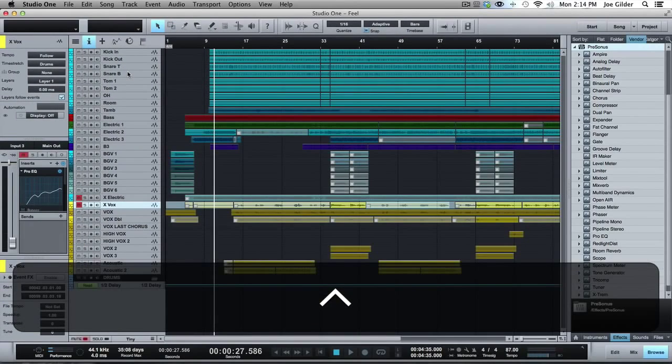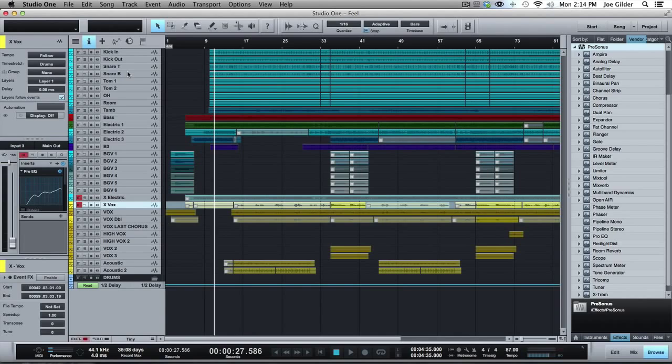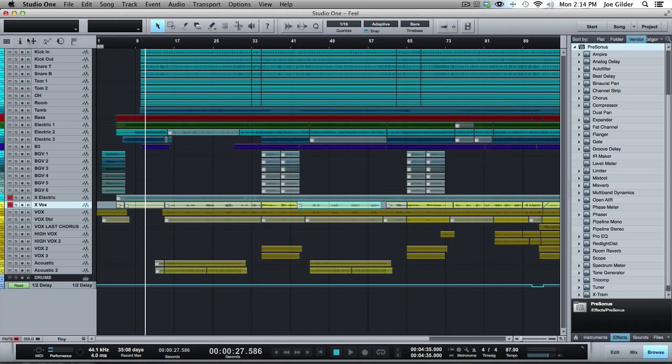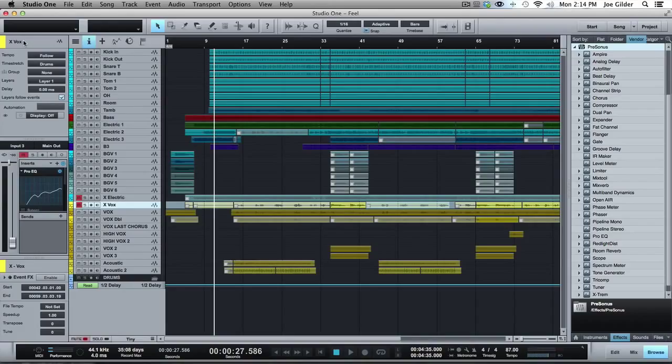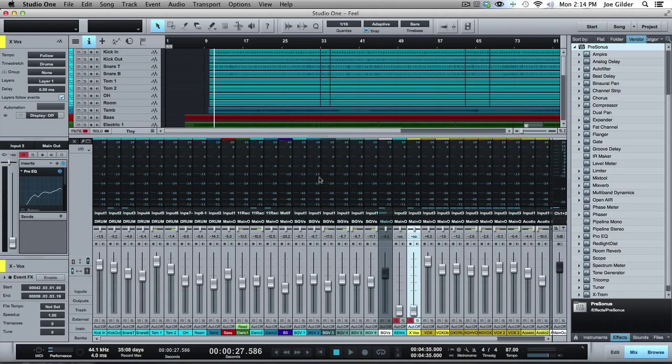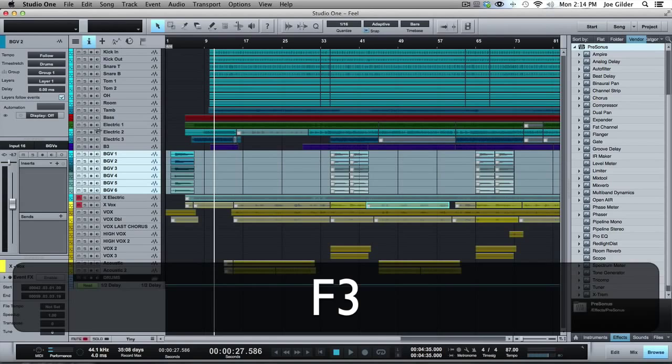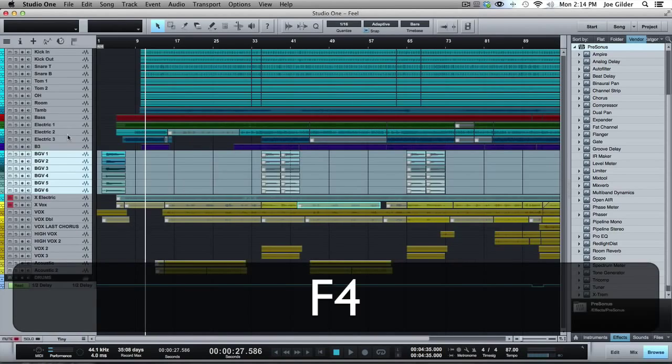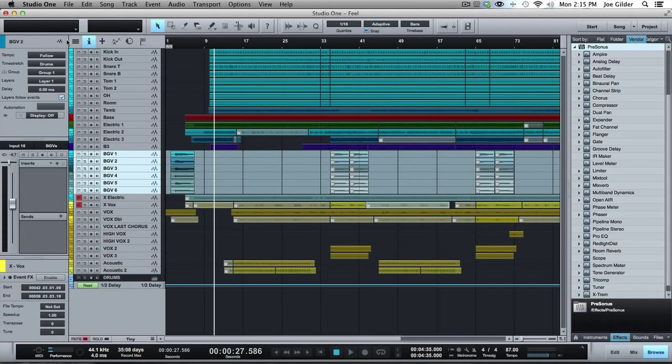If you had asked me when I first started using Studio One if the inspector window would be something I would use on a regular basis, I would have said, no, of course not. It looks kind of nerdy. There's a lot of numbers. It's not very intuitive. I would much rather look at the mix window and make my plugin adjustments here, right? Or whatever else I need to do. Well, that's true, but I found I use this thing all the time.